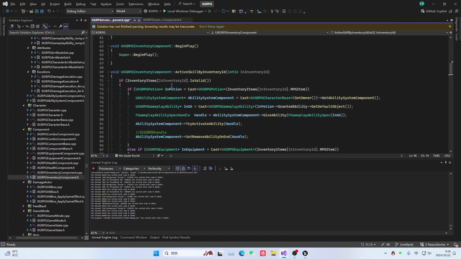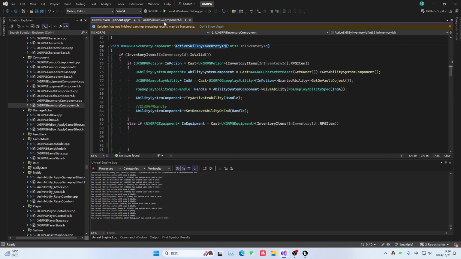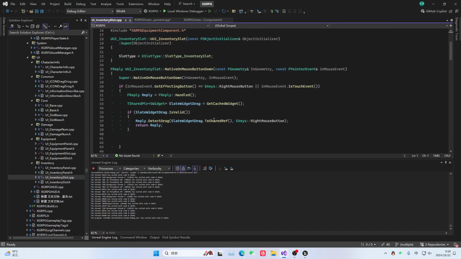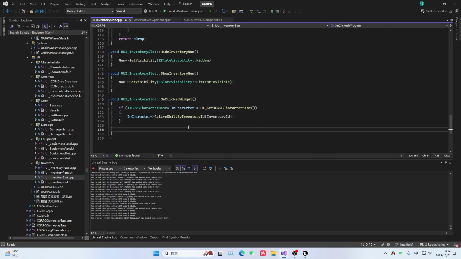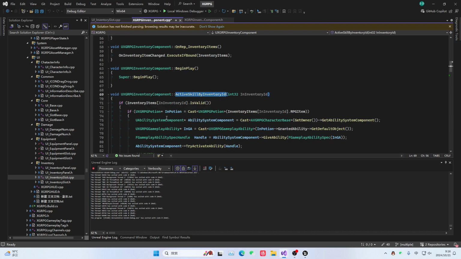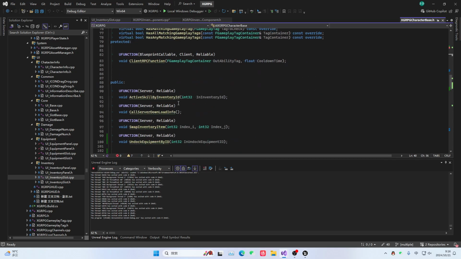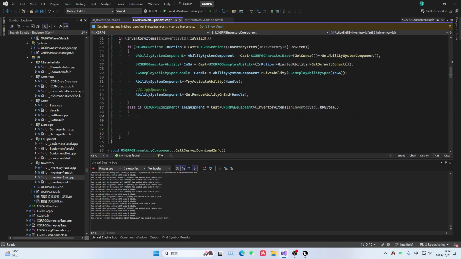First, this must definitely be on the server. This is redirected from the server. It should be completely fine, no problem. This is the function you can see in the inventory slot. Find our inventory. The demo just got turned off again. You notice this unequip event here. It is through the character, in this method in the character. It is clearly an RPC, so this must be on the server.